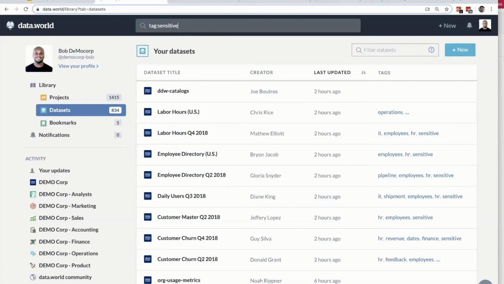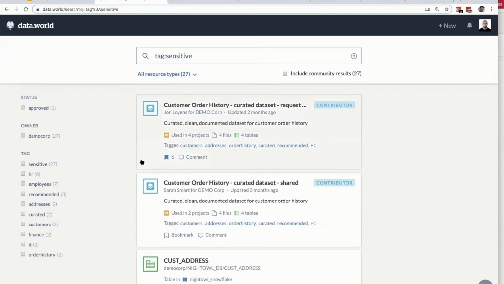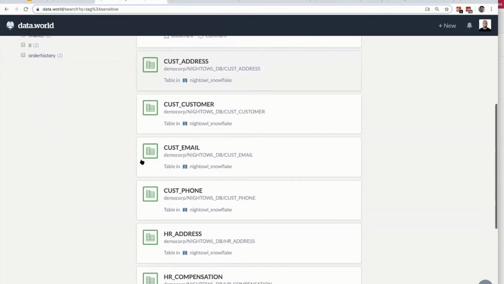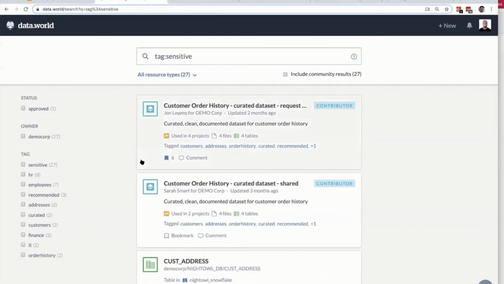And so if I type in tag sensitive, for example, I can very quickly look through the data sets and the tables and the columns in my organization that are related to sensitive data, so that not only can I get a grip on what the risk is across my different data environments, but also, when I'm complying with those subject access requests, know which data assets I really need to query and pull that information from and provide an effective report to that end consumer.